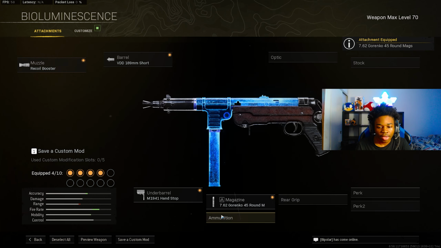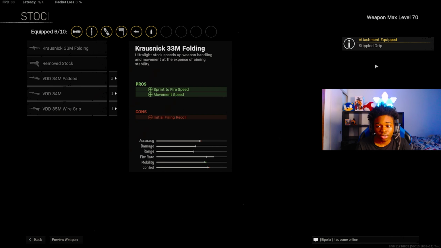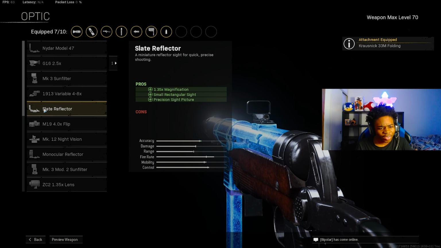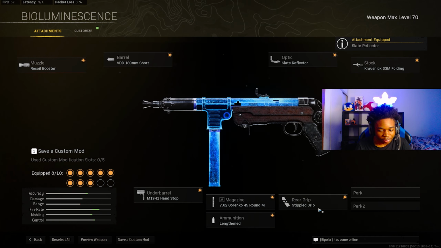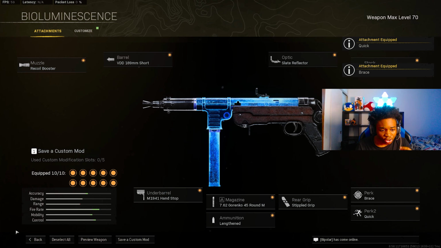For the rear grip, make sure you put on the triple grip for the recoil recovery and initial fire and recoil. For the stock, make sure you put on the Krusenik 33M folding for sprint and movement speed. For the fire optic, make sure you put on slate reflector. Yo, they gotta stop with these attachments. And then for perk 1, make sure you put it on brace. And then for perk 2, make sure you put it on quick. Yeah, SCG, EOD, overkill, amped on FS10.